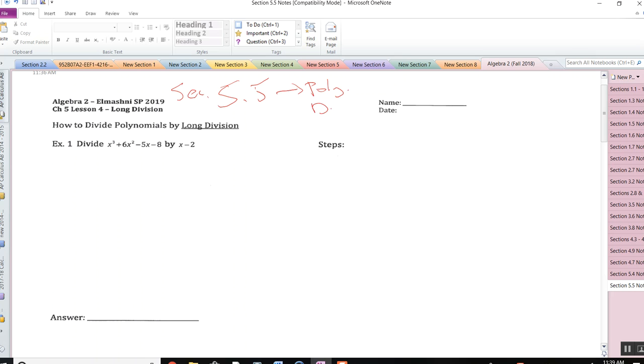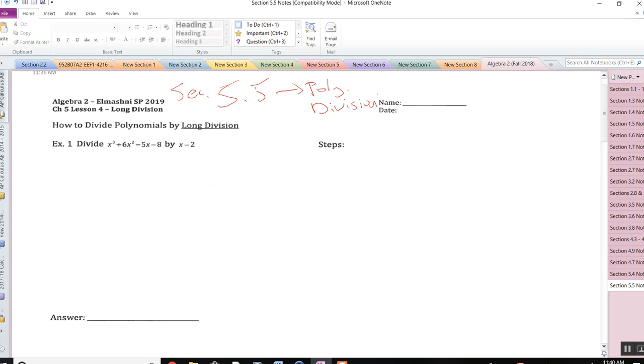So far we've done polynomial addition and subtraction, 5.3. I didn't really have a lesson for that, I just had you do some problems to practice combining like terms. We did, of course, polynomial multiplication with that as well, where you're foiling. We did some factoring in 5.4. 5.1 was doing some exponent stuff, and 5.2 was on end behavior with graphing of polynomials.